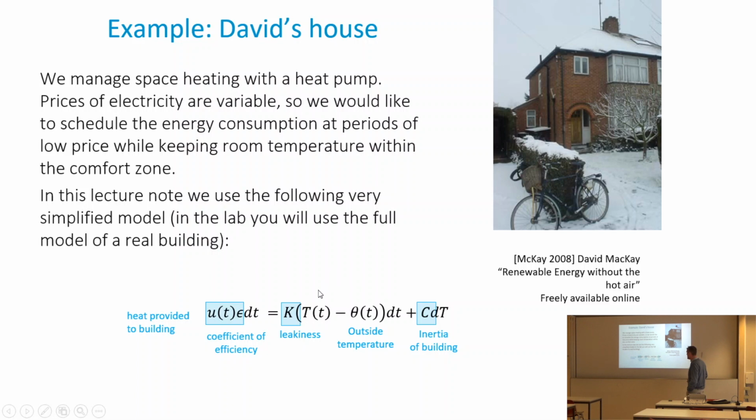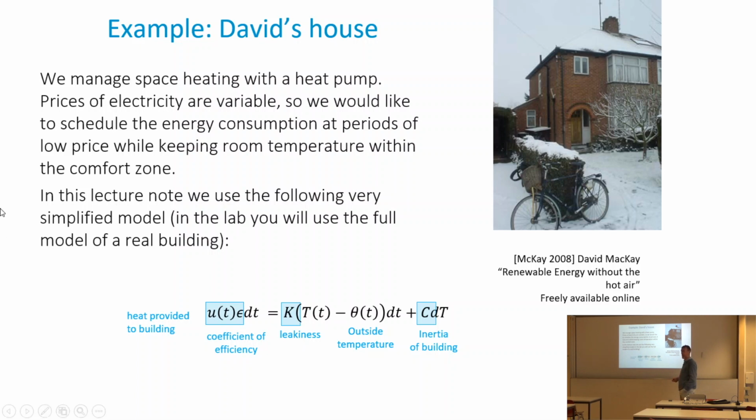So the state is the internal temperature, the disturbance is the outside temperature, and our control is the heat. We turn on the heat pump if it's a flexible heat pump, and we consume some amount of electricity, U of t. I'm assuming here a discrete time system. We could write all of this in continuous time, but then it becomes very, very sophisticated mathematically. So I think we have enough mathematical sophistication so we can stay in discrete time. Though here I'm writing it in continuous time, right, dt. U of t is how much electricity I'm consuming, so I'm buying on my electricity bill.